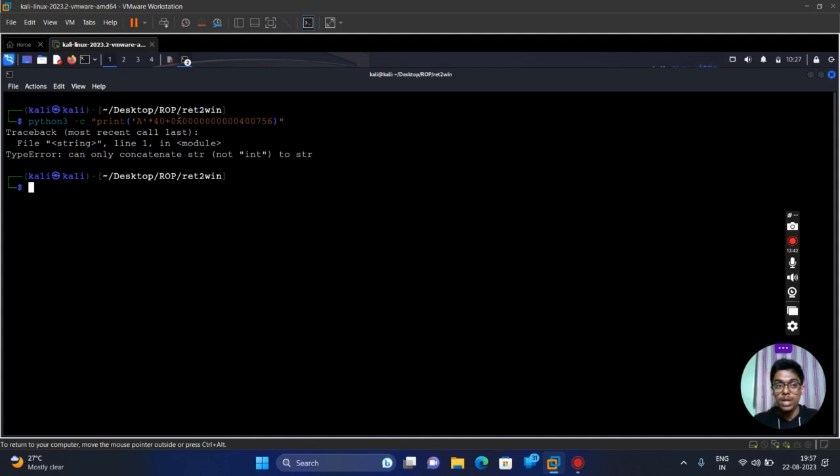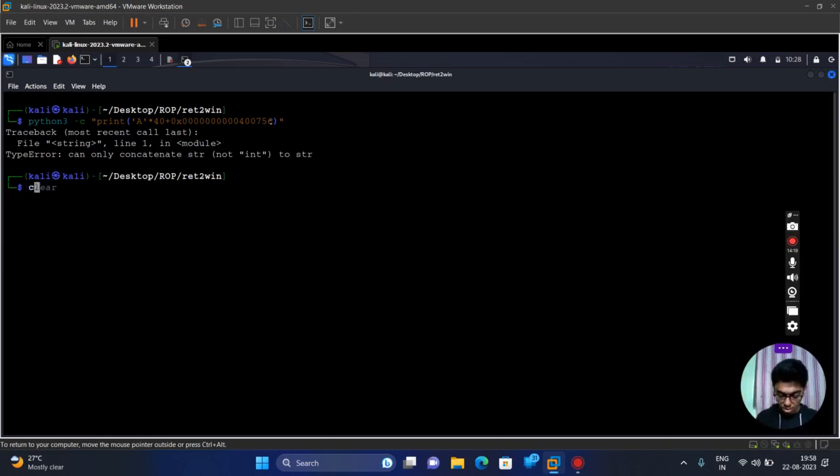So first we're going to convert this address into little endian format. What is little endian format? Little endian format means after every 2 bytes, we put \x. That instruction will be stored in reverse format in the stack, and after the 40 bytes it will read all the values from the reversed bytes and understand the address to execute from return to win. Then the program will jump to the return address.